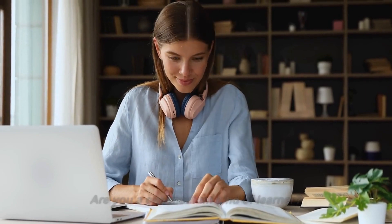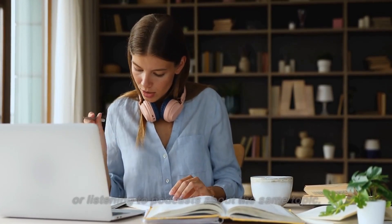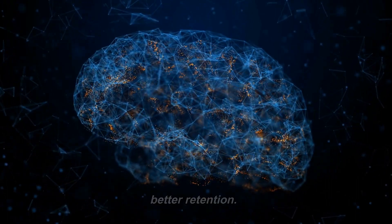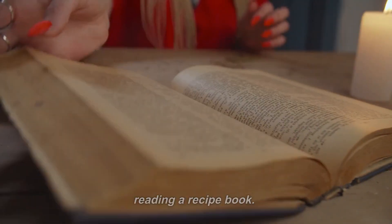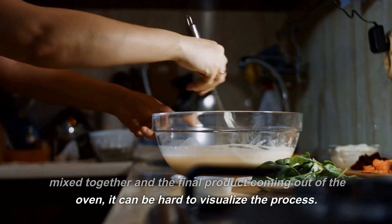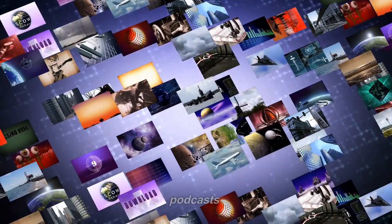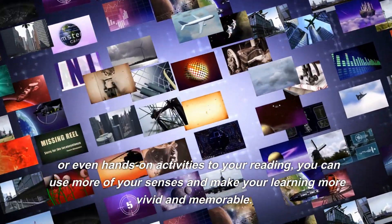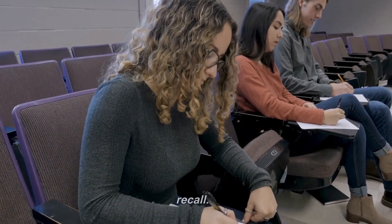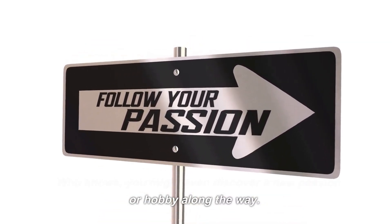Number 6: Multiple Mediums. Instead of just reading textbooks, try watching videos or listening to podcasts about the same topic. This not only keeps things interesting, but it reinforces information in multiple ways, leading to better retention. Imagine trying to learn how to bake a cake by only reading a recipe — without seeing the ingredients mixed together and the final product, it's hard to visualize the process. By adding videos, podcasts, or hands-on activities, you use more of your senses, making learning more vivid and memorable.